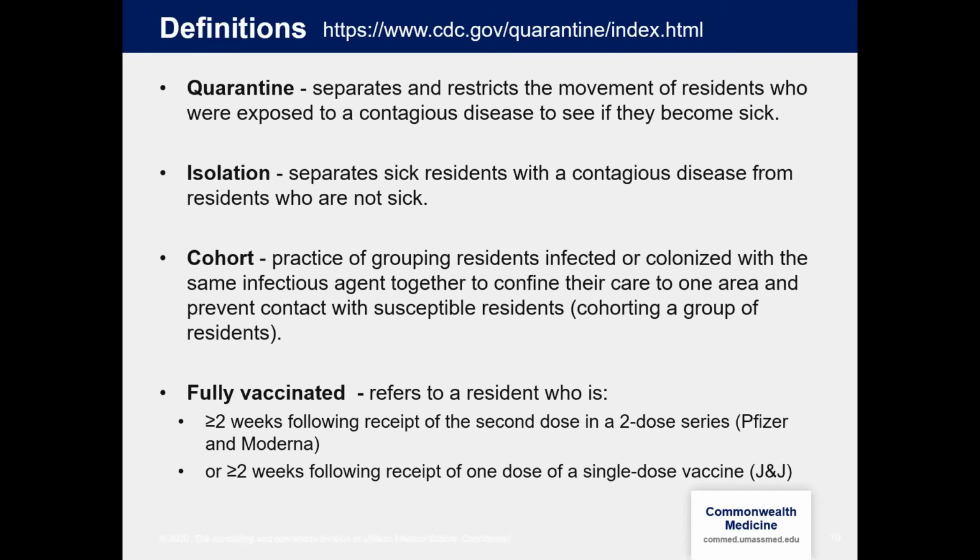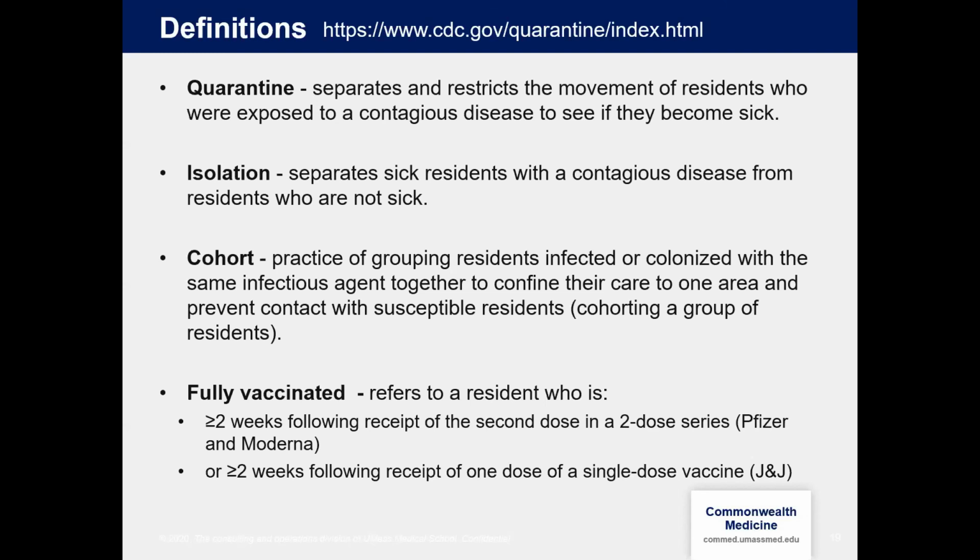Now, isolation is we separate a sick, now this is somebody who actually has COVID, from other residents who are not sick. So that may be a private room situation that they're separated off, or you have too many who got sick and you have to cohort. So what you do is you set off an area, maybe that's a set of 4 rooms or a second floor, and you identify that that's going to be the area that they're going to be confined as a group.